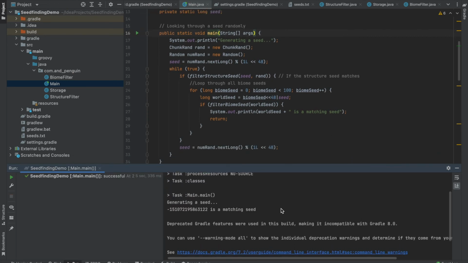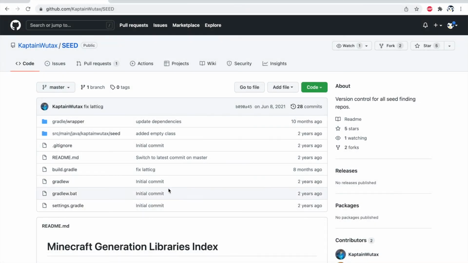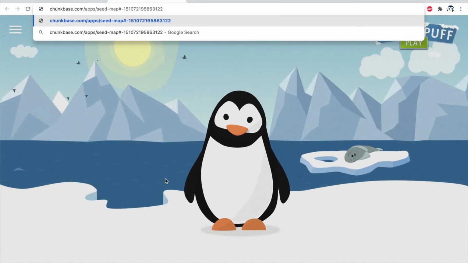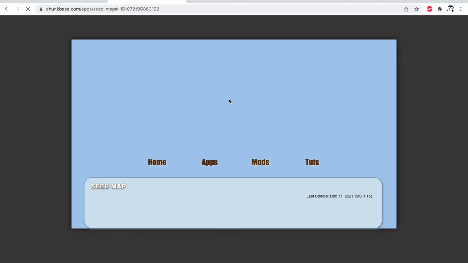So yeah, this says that this is a matching seed. We can try and check it on chunk base, but the issue with that is that on chunk base, you can't see where the first gateway is going to spawn because it doesn't spawn with the world. It spawns once you kill the dragon. But we should be able to see a seed with a ship close to the edge of the outer end islands.